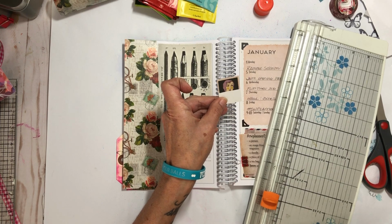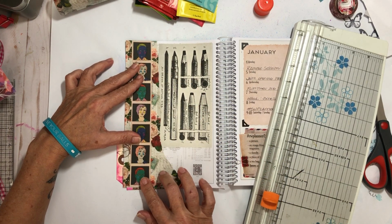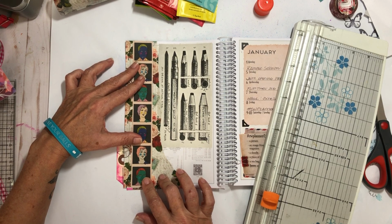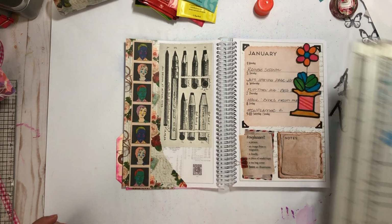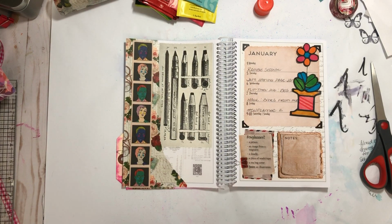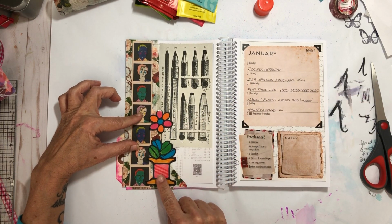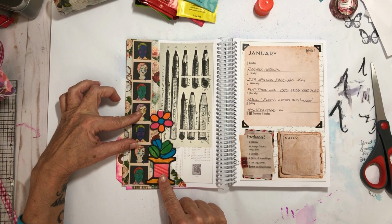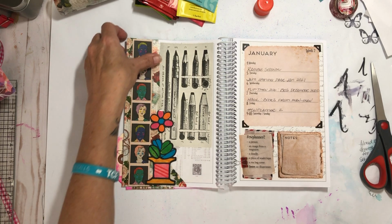Should we save her half a head? I don't know. All right. I just love this. Okay. We're going to put this right here, I think. Let's get that out of the way. All right. And then I think we're just going to put this right here like that. I like it. Okay. I think.